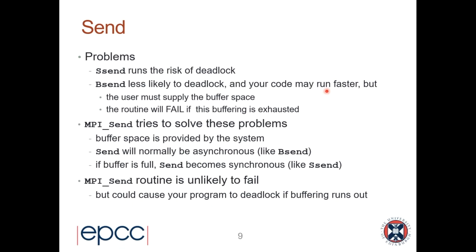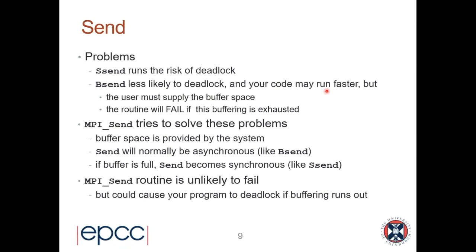So when you call MPI bsend, you are mandating to MPI that it has to do an asynchronous send. If it doesn't have enough buffer space, it crashes, so it can't do it. MPI send is basically saying, could you please try and do an asynchronous send? But if you can't, then just do it synchronously, so you don't need to buffer it. So the MPI send routine is much more unlikely to fail. But the big mistake people make is they assume that MPI send is asynchronous. You don't know that. It will typically be asynchronous for small messages, synchronous for large messages, but you don't know when the switchover is. And this is the biggest mistake people make.